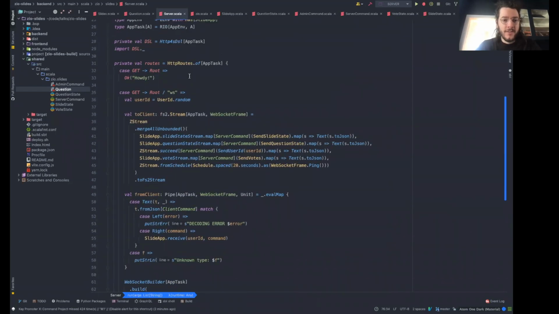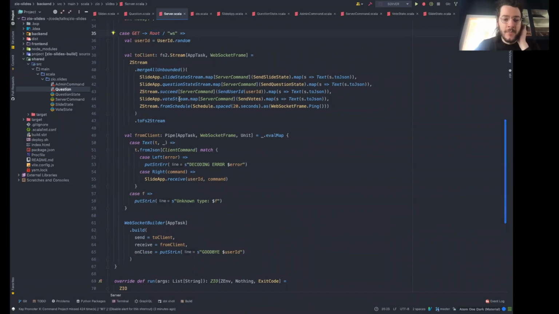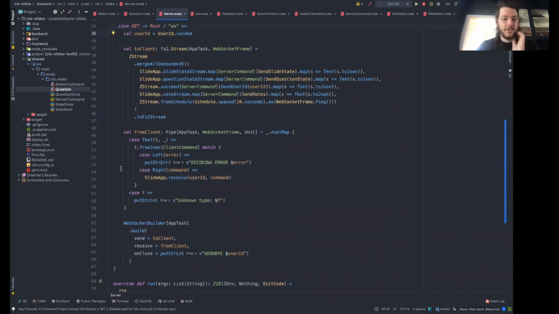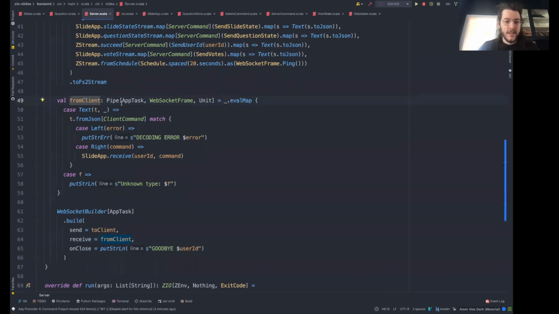The interesting thing is this routes, which when a user connects over WebSockets, the way that HTTP4S has you set this up is you make a WebSocket builder that takes multiple parameters, but the two important ones are a stream that you're going to send to the client and a stream for what to do when you receive events from the client. So the from client basically is going to accept a stream of these WebSocket frames, which are what WebSocket sends you. They're pretty low level, but really the only one we care about, what do they have?